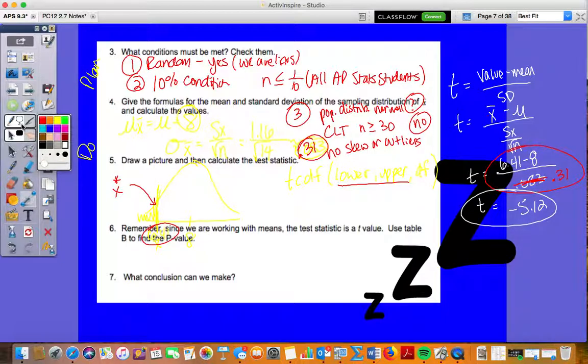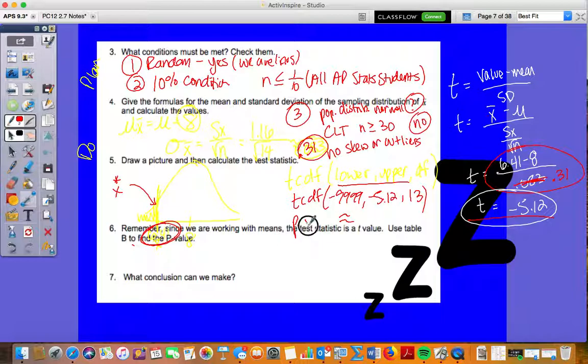To test this though, we're going to plug in our lower to upper. Now here's the thing. For this one, I want you to make a note here because this is something that's hard to remember, easy to forget. Can't put 6.41 in. You have to put in your t-score. So it should look like this. TCDF negative 99999, or, yes, it depends on what your mood is. Negative 5.12. And then, comma, what's your degrees of freedom? N minus 1. 13, because it's n minus 1. Good. And when you plug that in, what would be your p-value? I think it's going to be 0.000 something.